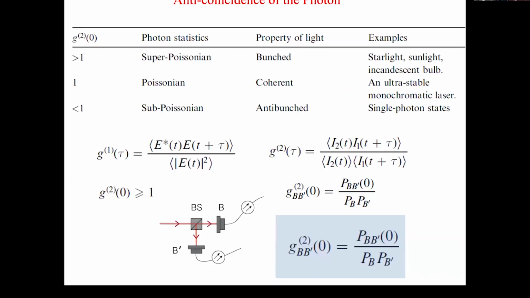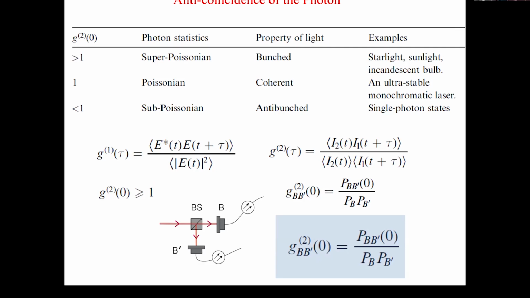Which really means that this numerator here is equal to PB into PB prime. Which means that if the pump, okay, let's do an experiment. If the pump power goes up, and just using one beam, both PB and B prime will go up simultaneously, as in a classical experiment. That's why this number remains equal to 1. So it's classical light. It's not quantum light. We're not measuring the pump beam. We can change the pump beam power.